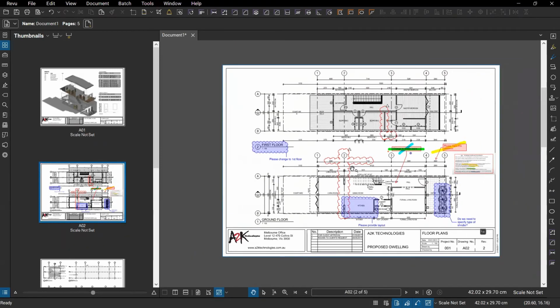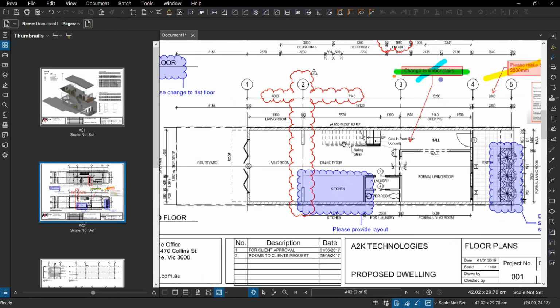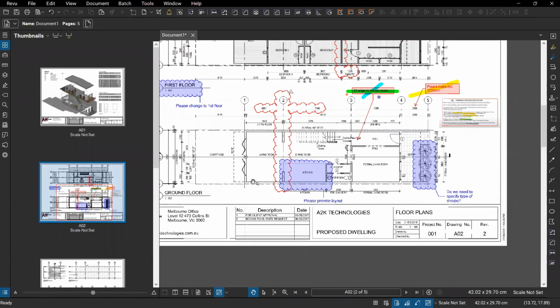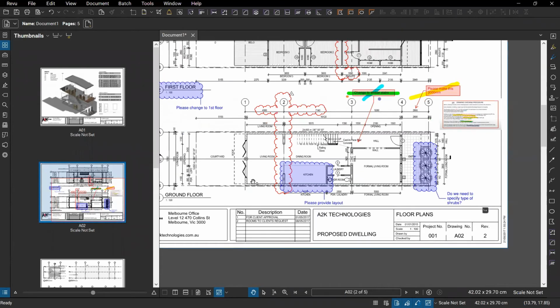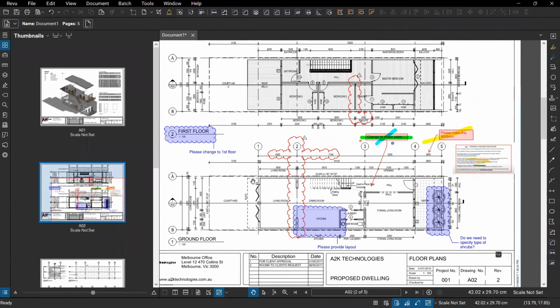So you can see the change. It's just replaced that underlying page, so the markups are still there. It still contains everything, and it's just brought that new one in. I will show batch slip sheet quickly. This is where we can bulk do that process. You can do this on like a 100-page set, etc.